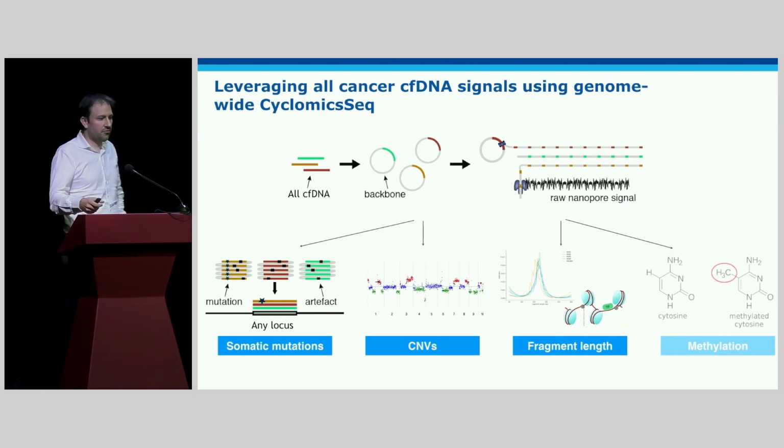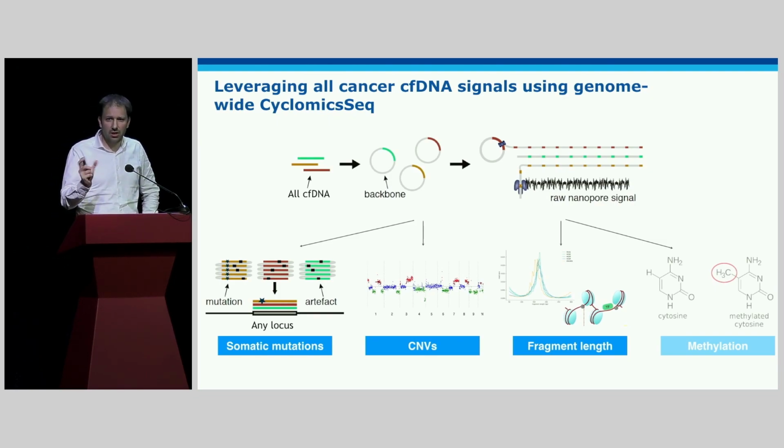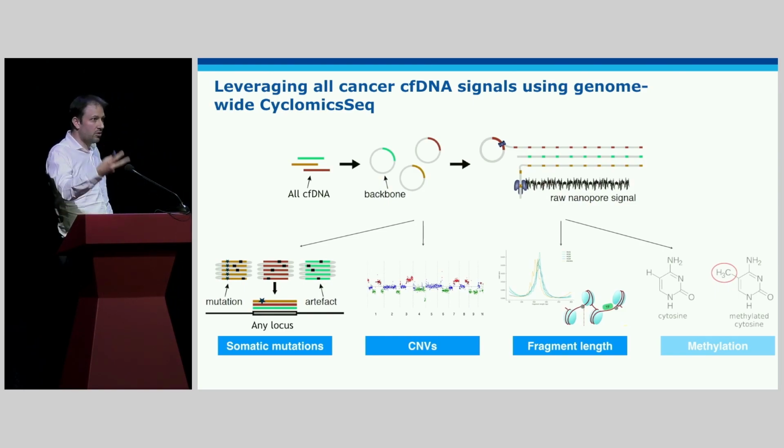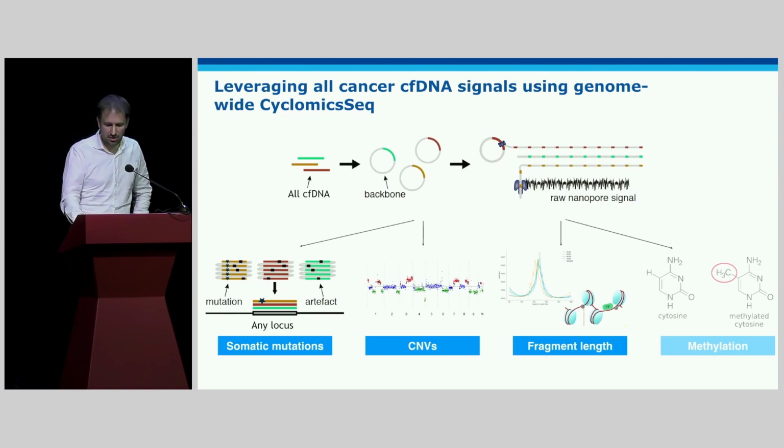In terms of cell-free DNA, we can, of course, capture the somatic mutations, as I've shown you before, but then genome-wide. We can also try to make copy number profiles because we really get genome-wide coverage. We can also try to look into the fragment length, which has been shown to be really different for tumor-derived cell-free DNA compared to cell-free DNA derived from healthy cells, as a result of nucleosome positioning and transcription factor binding. And we can also look at methylation, but that is still on the wish list, so I don't have data on that yet.